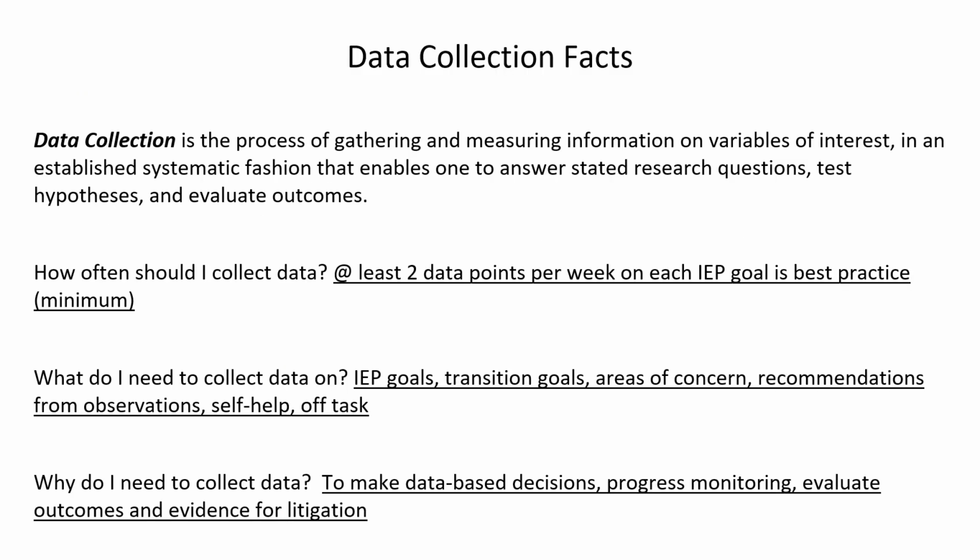How often should you collect data? At least 2 data points per week on each IEP goal is best practice, at minimum. What do you need to collect data on? IEP goals, transition goals, areas of concern, recommendations from observations, self-help skills, time off tasks, and many more. Why do I need to collect data? To make data-based decisions, for progress monitoring, to evaluate outcomes, and evidence for litigation as needed.